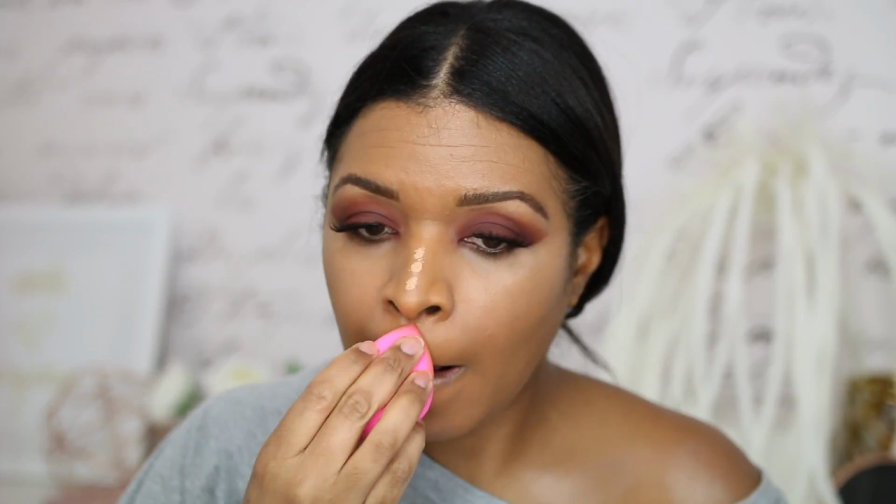All right, and then we'll go ahead and highlight the rest of our face. I'm gonna use a little more of the Shape Tape. The Makeup Forever Pro Sculpting Duo. This is in 02. It's got the bronzer on one side and the highlight on the other.